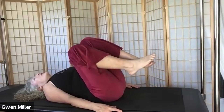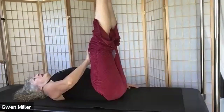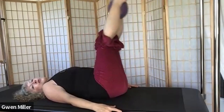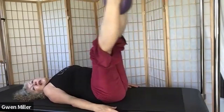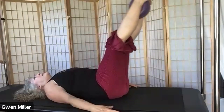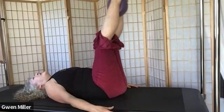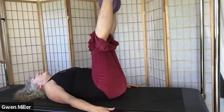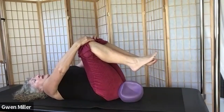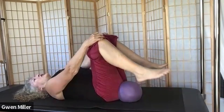If you want more challenge, once you've stopped at top you can straighten your legs up. You can keep the ball between your thighs or move it to between your ankles, then take your legs around in a circle. Go the other direction, trying to keep your legs straight — engage your quadricep muscles, squeeze the ball, and pull up the pelvic floor. Do one more, even out your sides so you've done an equal number. Then bring your knees in, take the ball out, and take your knees in your hands around in a big mirror-image circle pattern. Go both directions with the big circles.